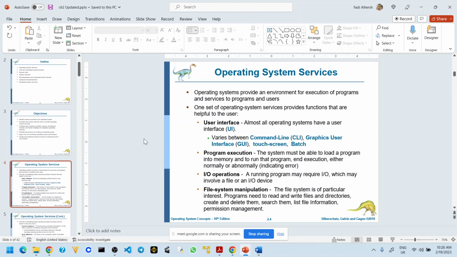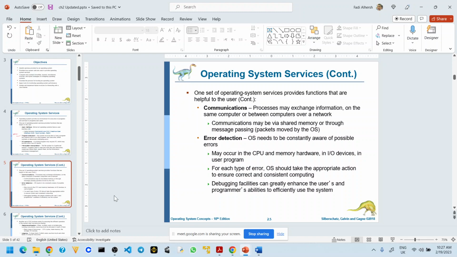Anyhow, the first thing is the operating system services. We already covered it before, but now they are writing it in a different way, from a service point of view. Last time we said that these are the functions. What does the operating system do? It does many things like program execution, where you are running the CPU, and process management, where you do scheduling of jobs, tasks or processes. This is the same thing. I/O operations is the same as I/O devices management. File system manipulation is the same as file system management, and so on. So this is a repeat of the same topics, and in addition, we have a few different explanations here.